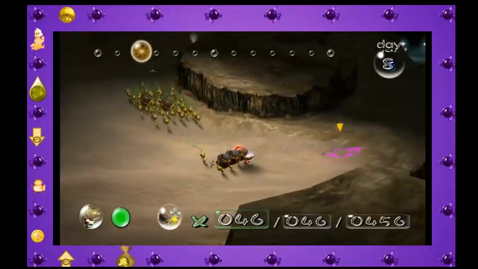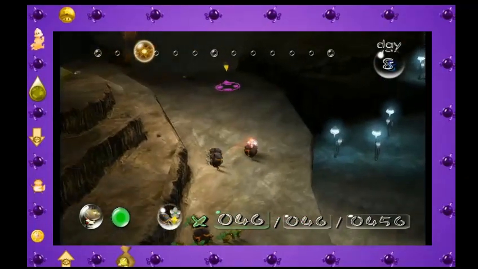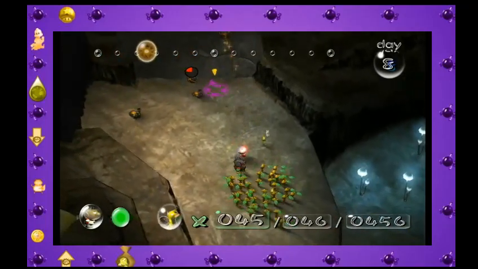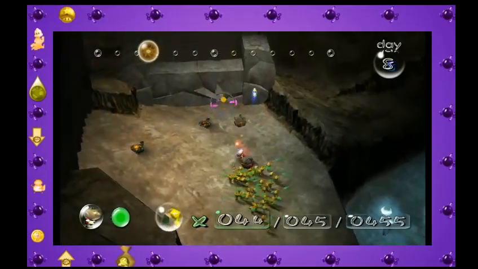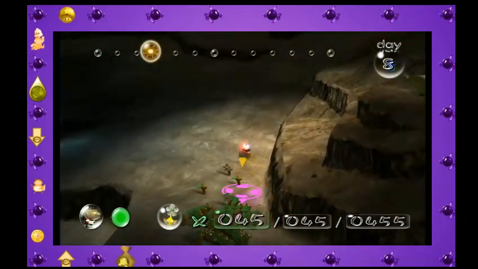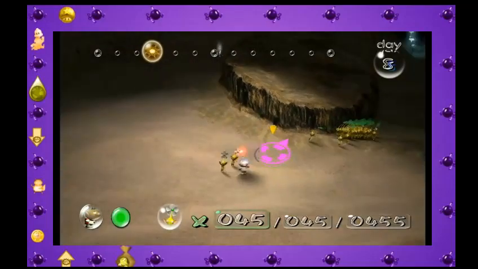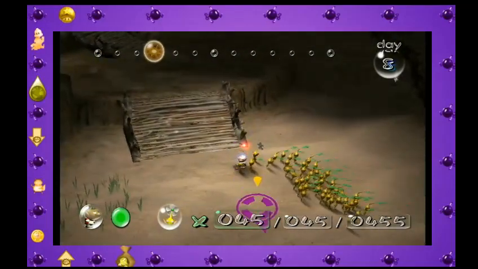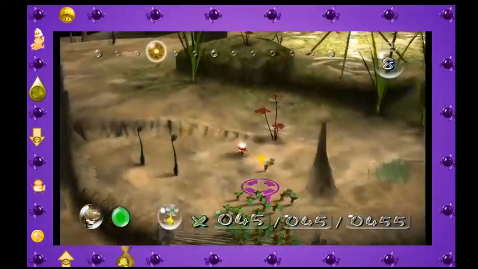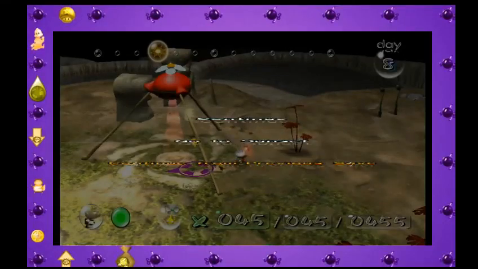Alright, we need to go around this way. Really, you're going to trip? How many bombs do we need? All right, we need 2 more bombs, I think. Question is, where are we gonna get 2 more bombs? Let's go ahead and start the day over, because we've already wasted a lot of time.